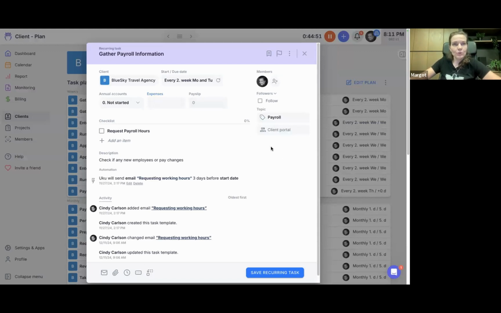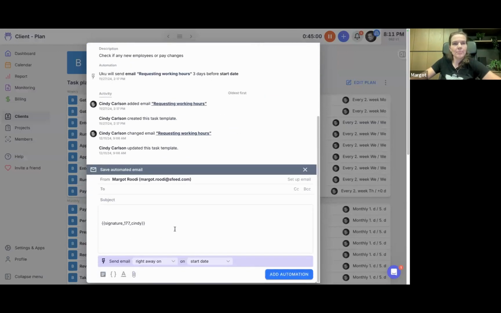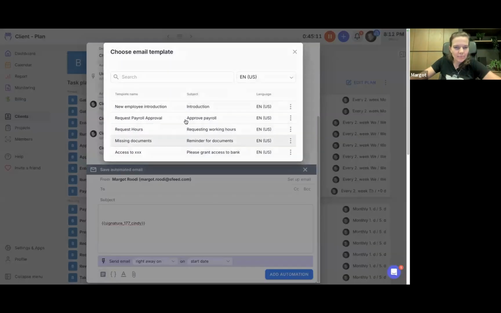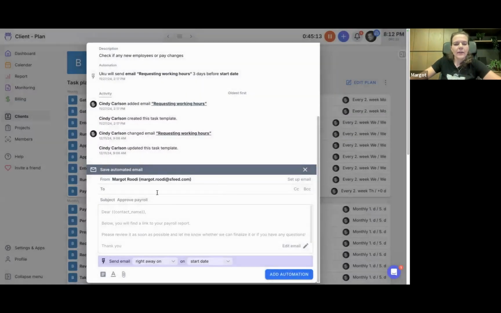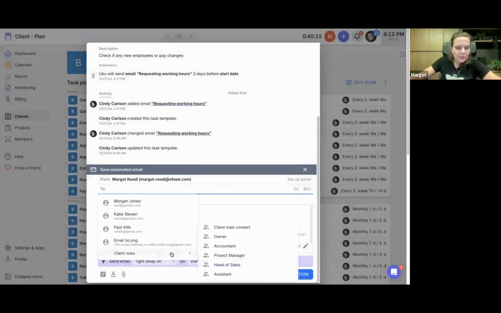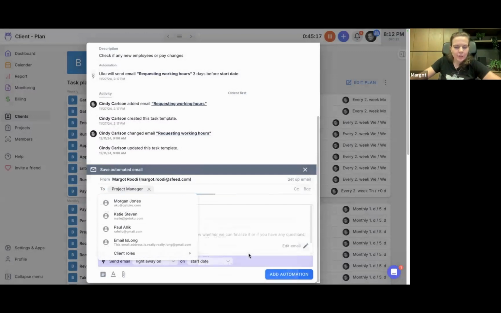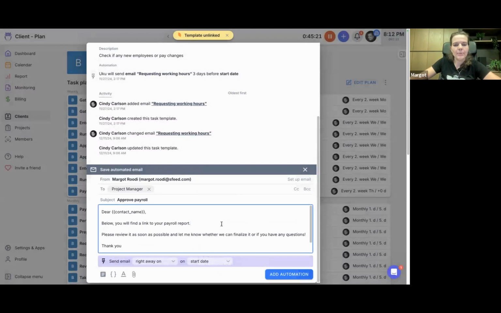In the task templates, you can also already set up the communication. So I mentioned before that you can have email automations with your clients. This is the place where you can set the email automations up. And you can say that these emails will need to go out on a regular basis, let's say every single time when this task starts. Let's add an email template here also. And let's add a recipient, let's say the project manager at the client's house. If you need to, you can customize the template.